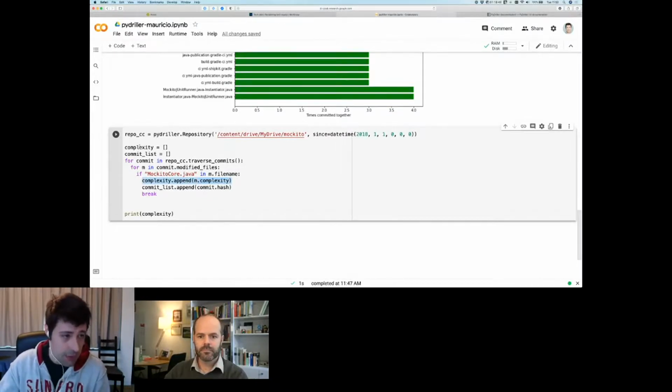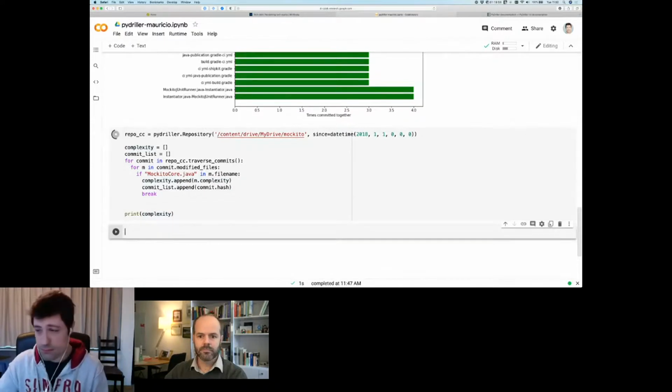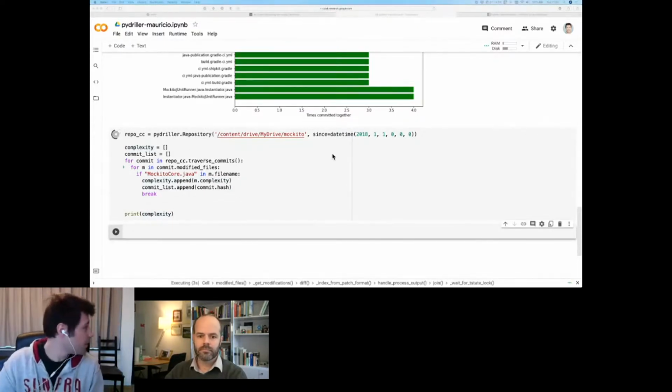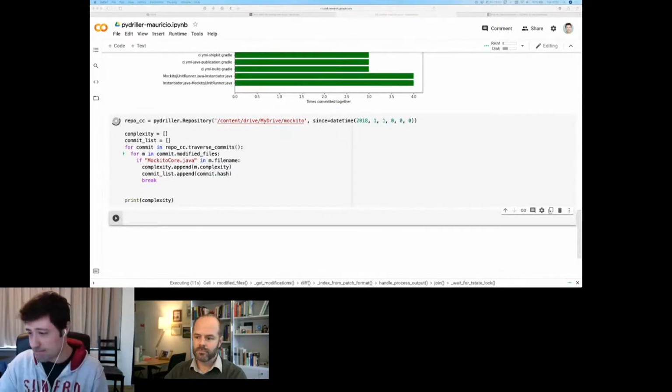And I'm just putting this into a simple array because I want to follow the evolution of the complexity over time. So that's what I'm going to do. Running again.